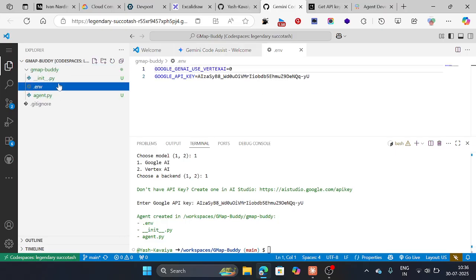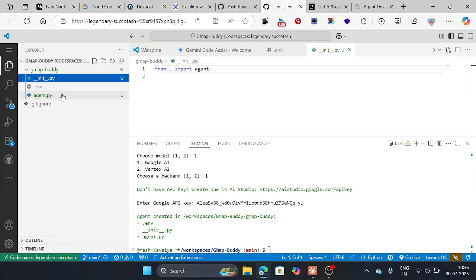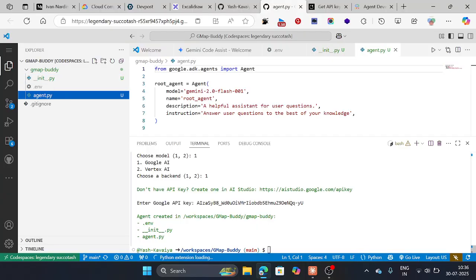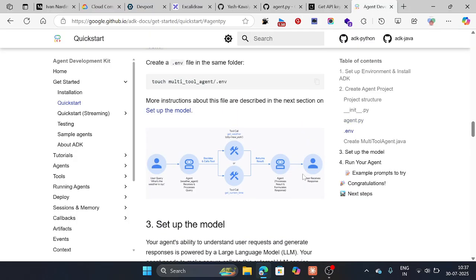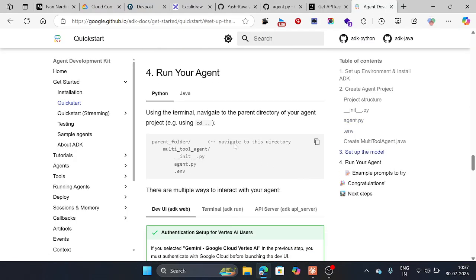You can see three separate files are already created. Now if I run adk web, reload the agent, right?